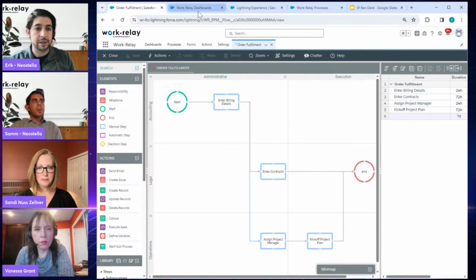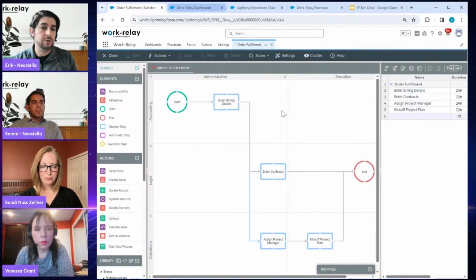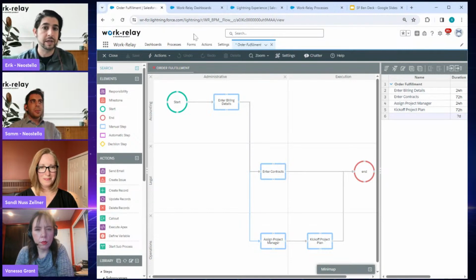Yeah, and the one thing I just wanted to chime in on there, Sam, is as you do get more familiar with Work Relay, the wizard is an optional step. It's one that we recommend for people to begin with. But once you're comfortable, you are able to start building your process directly in this type of interface if that's something that's more appealing to folks. So kind of got the beginner and advanced functionality there.